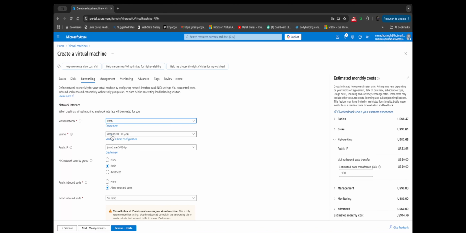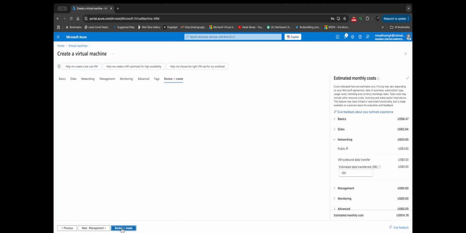And you can see the subnet and the public IP are all updated, it's going to create a new public IP for that. So everything else is going to be the same. So I'm just going to click review and create.